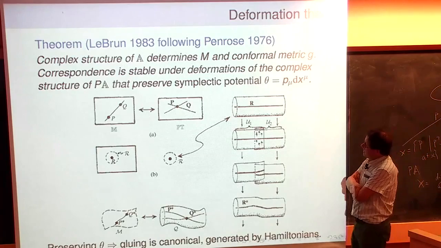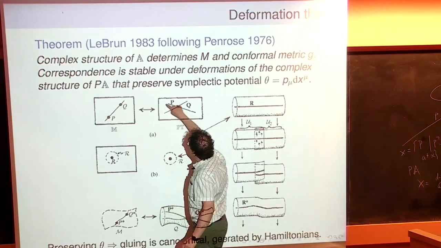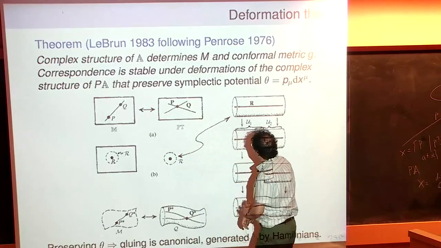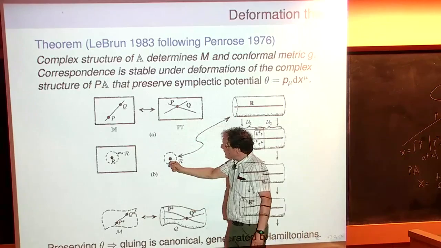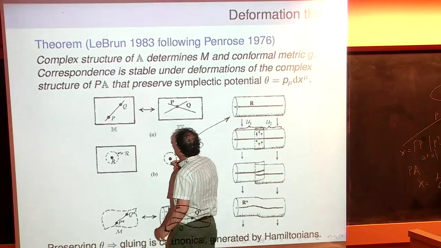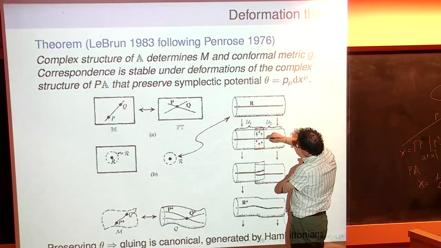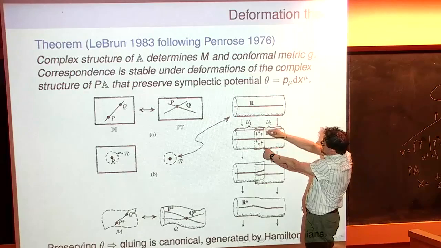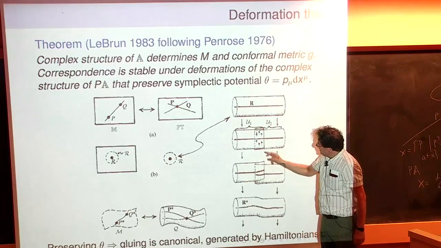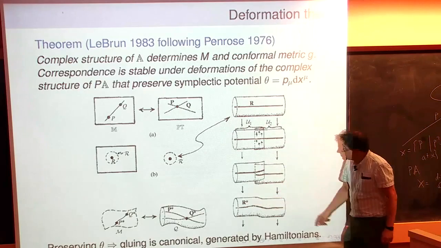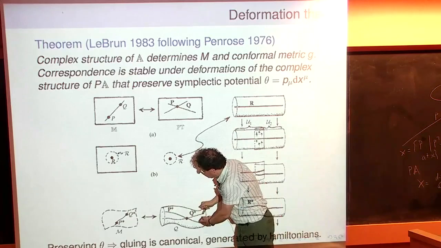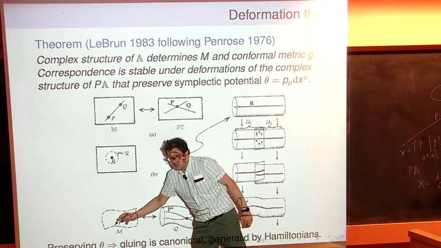So how do you actually make that work in practice? Here's meant to be space-time. You have two points on a geodesic. They correspond to two of these quadrics that intersect in a point. And just very schematically, you might do this in flat space. You then take a neighborhood of a point in this space. Then you can ask about deforming this ambitwistor space, which contains this quadric here. And the way you deform this is by just changing the overlap functions in the complex manifold. So you're piecing it together out of two open sets. You shift one relative to the other, and what you discover is that the quadric is now no longer lining up, but there's one nearby which does line up, but it's no longer flat, it's curved. And you can then ask about the intersection properties of these quadrics, and you can reconstruct in this new space the conformal structure.